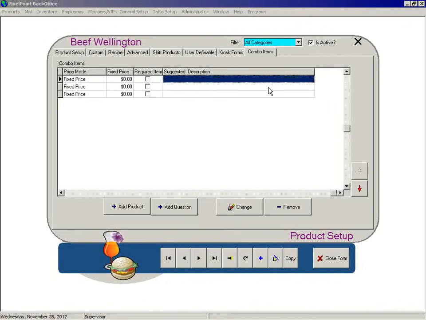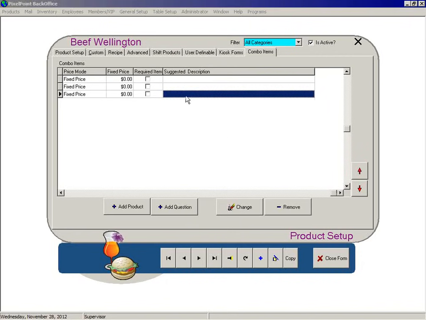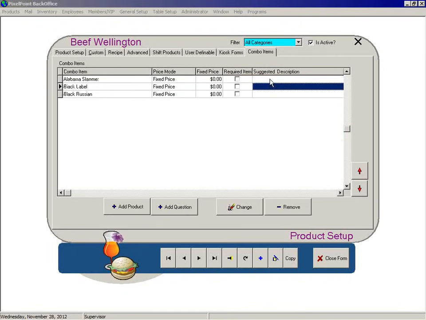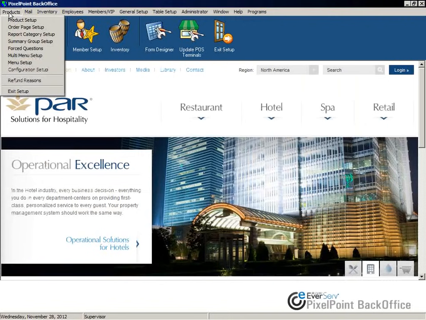And also within here, the suggested description as well. You can have individual descriptions set up for each of these items when they're presented in there as well. So this way, it comes up with the question, just like I told you, would you like to upgrade? Would you like to upgrade to a combo for whatever it happens to be? You can put any kind of description within there as well, so that when you're doing suggested selling, it will present that description up on the screen as well. All right, so in a nutshell, that's pretty well everything under ordering product.